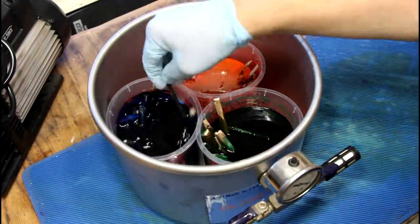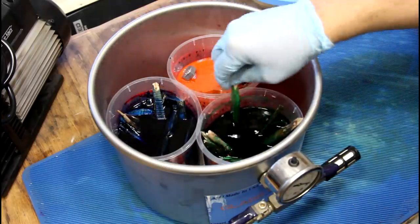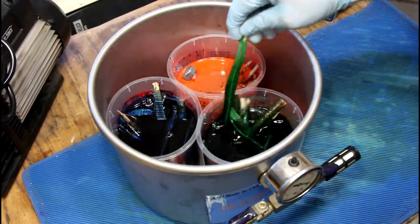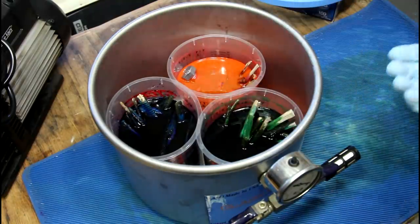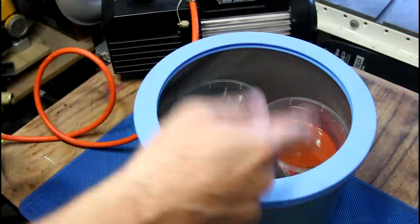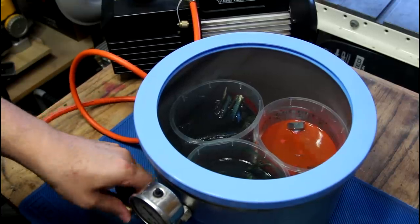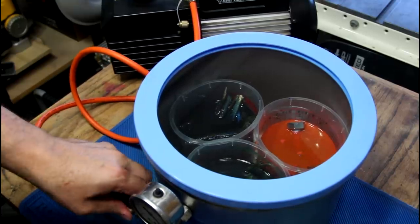All right, so there's a weight at the bottom. I probably didn't need to even add the weights. They don't appear to actually be the right shape to weight down sticks. So I'm just gonna go ahead and get this started. I think more important is just getting them dyed. I might just have to dye them once and then flip a bunch of the sticks around that are sticking out and do it a second time.